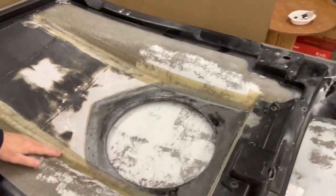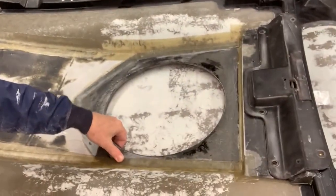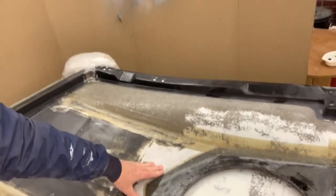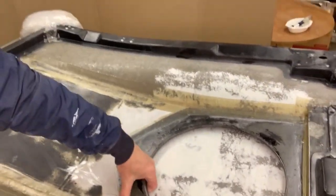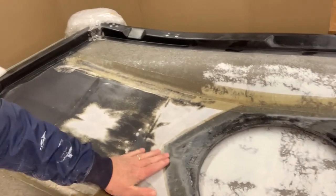Okay, it has laid up real nice. It had a good bond. She feels, boy, solid as a rock. I'm real happy with how this laid up here, including right here in the middle. That piece of fiberglass I put on that bottom, on that back side. Man, I just can't believe how rigid this is.